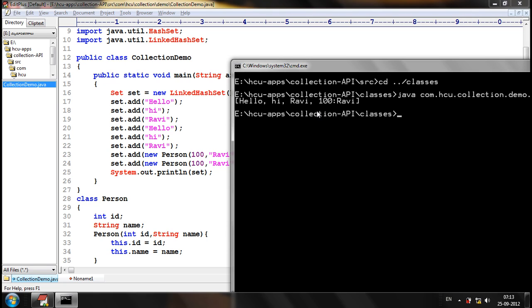In case of set, we cannot add elements at a specific index or position. The only thing that is possible is to add elements at the end. We cannot insert or remove elements randomly from a set. We should add at the end only.